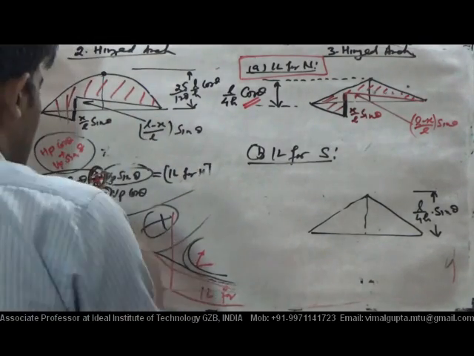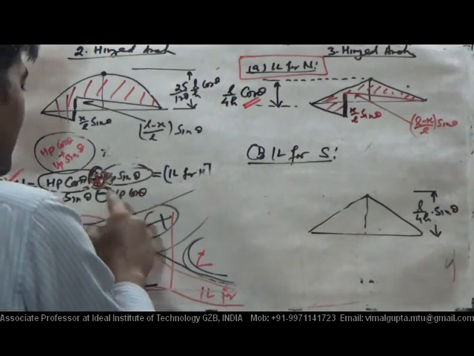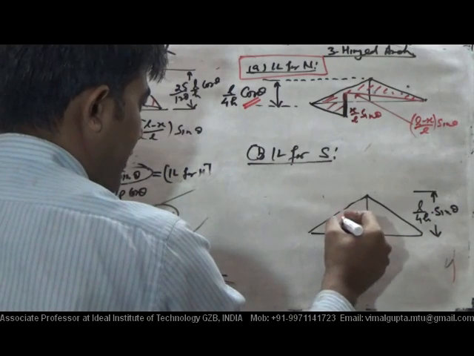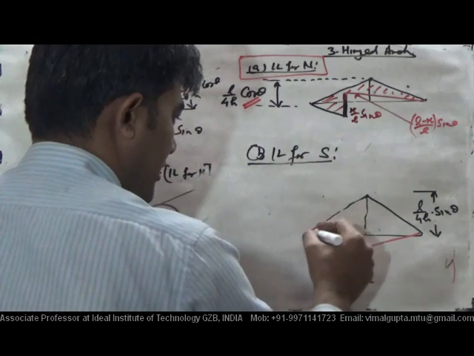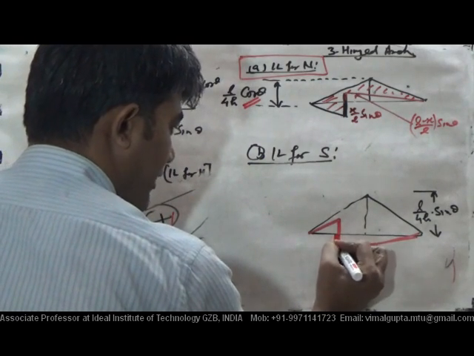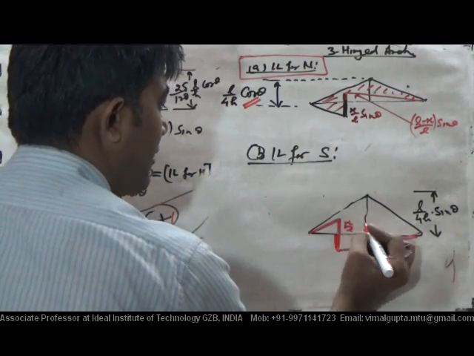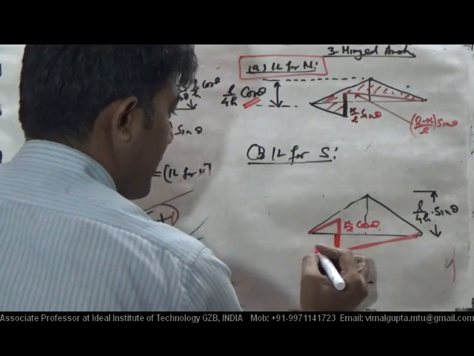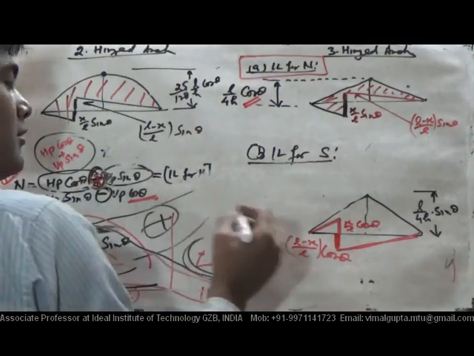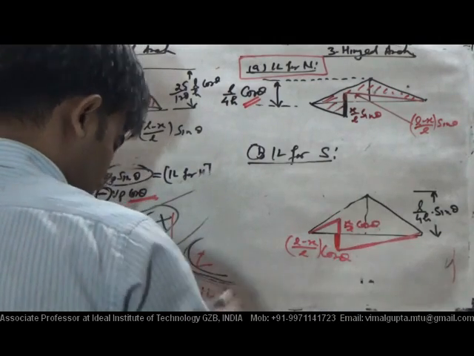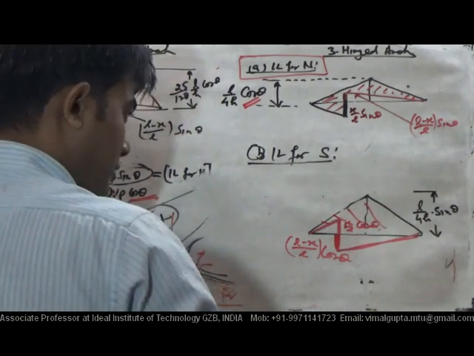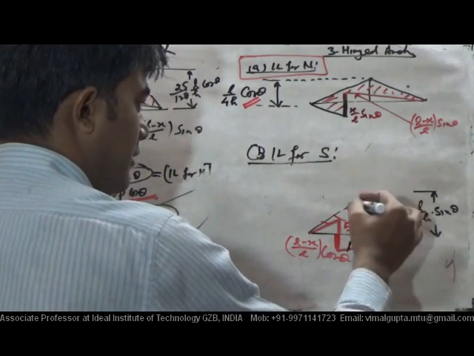Now this is the plot for basically HP sin theta. Now VP sin theta. So now in this case VP sin theta. So we will have to make this one type of thing. This one. What is that value? It will be X by L cos theta, and it will be L minus X by L into cos theta. So the required IL is this one.